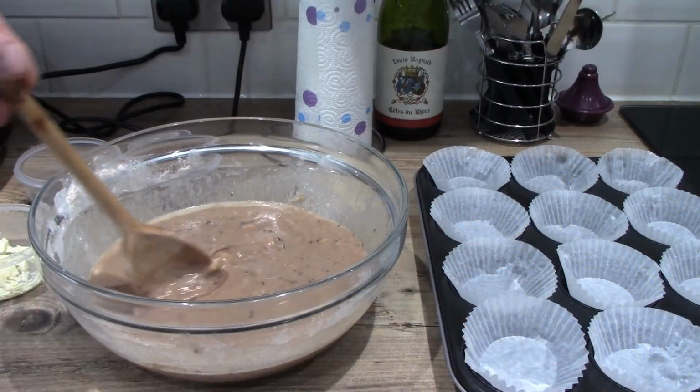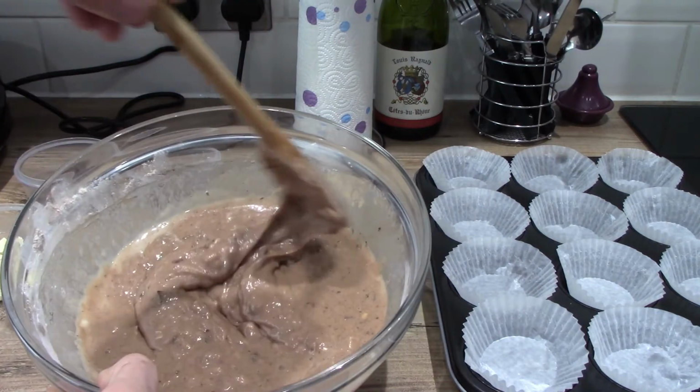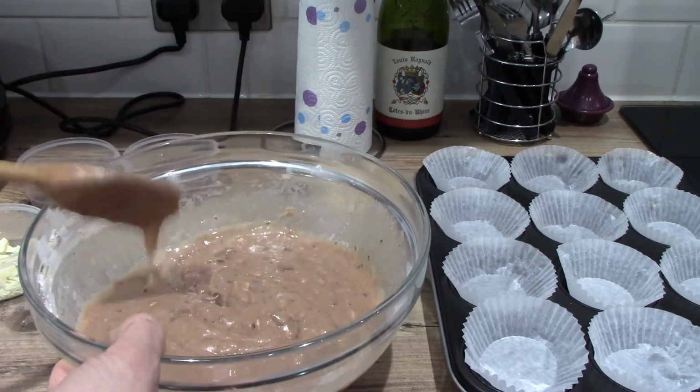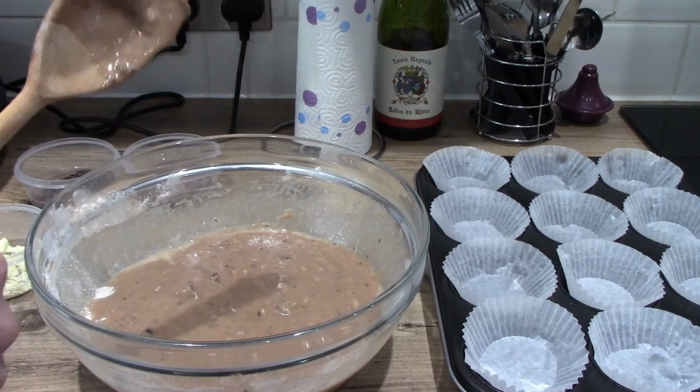Okay, so that's now all combined, and as you can see, it's lumpy but runny at the same time, and that's the consistency you're looking for. Okay, what we're going to do is we're going to spoon about halfway into each case.